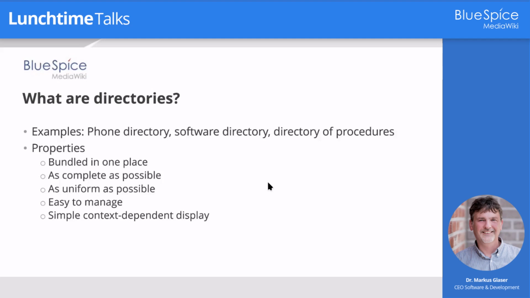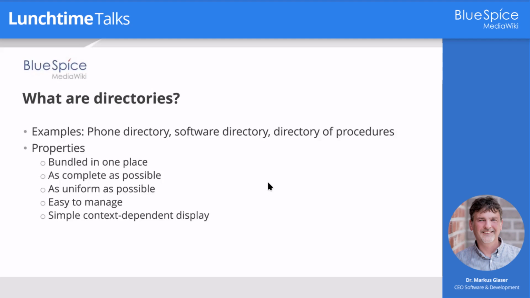So not as in the usual knowledge management that happens in a wiki, where knowledge is spread across the articles, but you want a central point of entry and probably also a central page where you can see all the entries in one place. The other thing is the directory strives to be complete. If you have a directory of procedures, which you may need for compliance reasons, then of course the auditors require you to have a complete directory of procedures, not only the first 5 procedures that come to your mind. Also, a directory collects similar things.